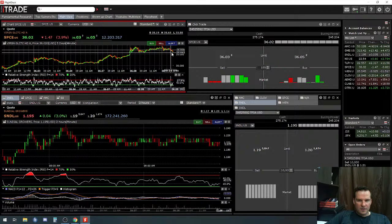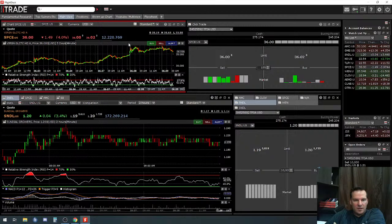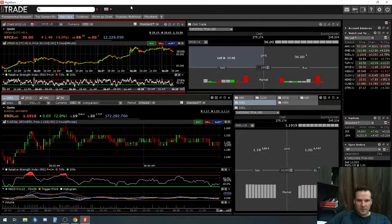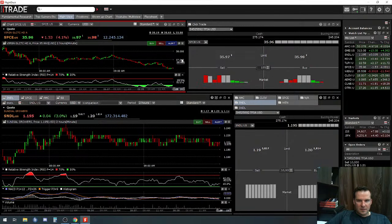Around that $36 line, which we broke. That $35 line was a resistance level for quite a while, and then we finally broke through it, and I think it turned from resistance to support. So now we've got support around $36, $35.50, 36. I think we're starting to see that here today as well, getting around $36, hoping that it holds that support. And then we see a little bit of a bounce back throughout the day.